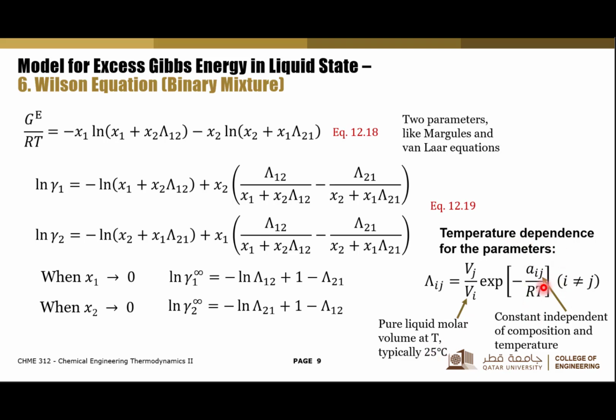The other parameter that you need is this a_ij. So a_ij is an interaction energy parameter, which is basically unique for a given binary system. So if you have ethanol with water, toluene with ethanol, or whatever other system you have, this value is going to be unique for that binary system. Where do we get that? Also from the tables. Okay, so we're going to have 1 for every component. So you're going to have 1 for component 1, 1 for component 2. So it's going to be a12, a21.